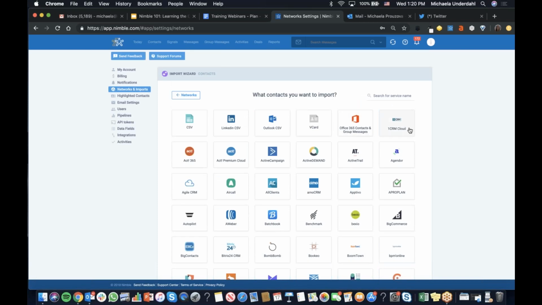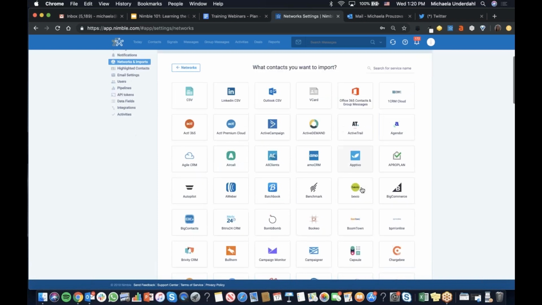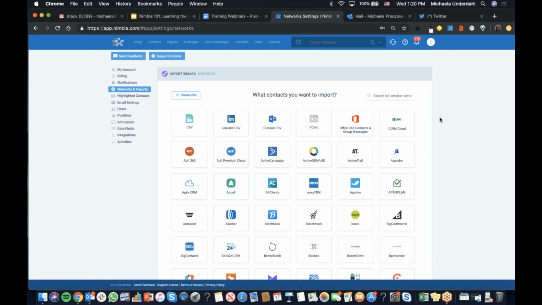And after you select the one that you want to use to bring your contacts in to Nimble, you would be prompted to create a free trial with a company called PySync. I would highly recommend reviewing all the apps that we integrate with, because it's a really easy way how to bring your contacts into Nimble.